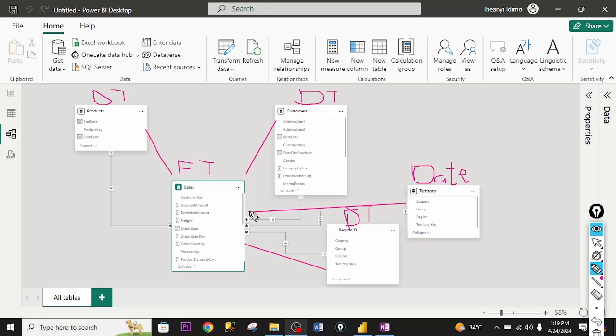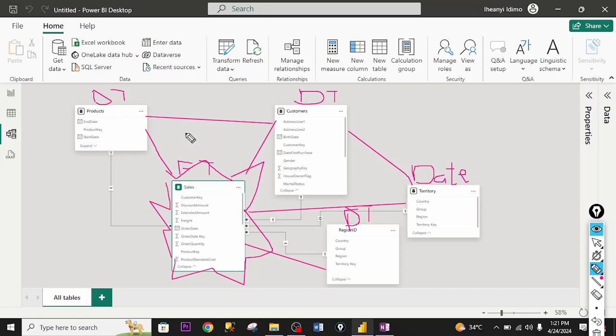Now that takes us to what we call a star schema. I've explained what a fact table and dimension tables are. Now, if all of them are filtering here, this is the star schema. It doesn't mean that you must have a particular number of connections for this to be a star schema. It might be only one dimension table linking to the fact table. It's still a star schema, as long as all the dimension tables link to a fact table.